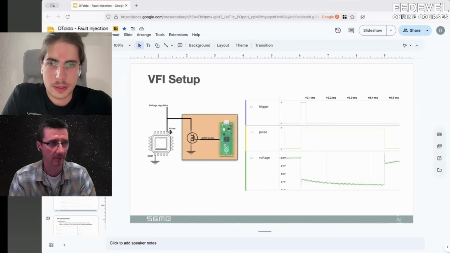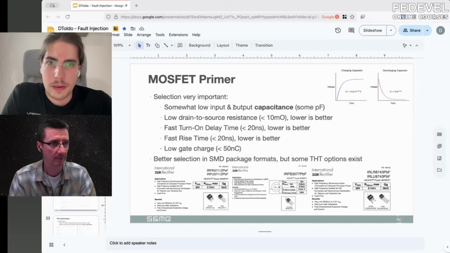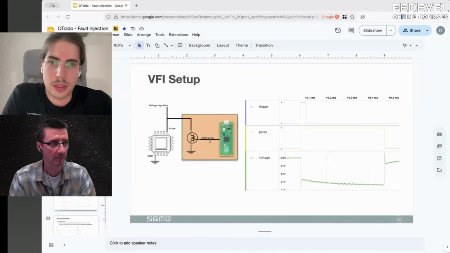Because if we go back to this, we want the power from the voltage regulator to go to ground as fast and as easily as possible. So we want as low resistance as possible in this path. Also, of course, fast turn-on delay time and rise time, because otherwise, many times, if you inject a glitch pulse, which is very short, nothing will happen.